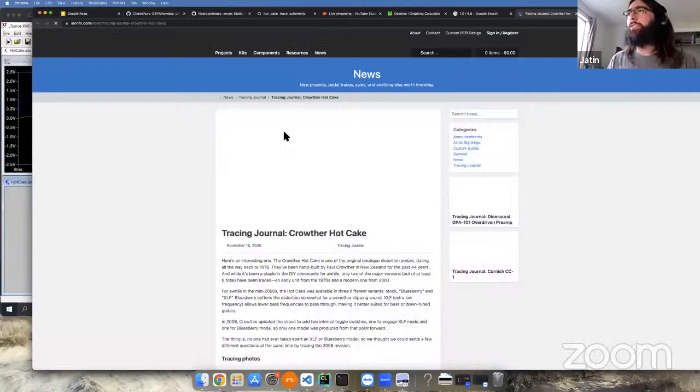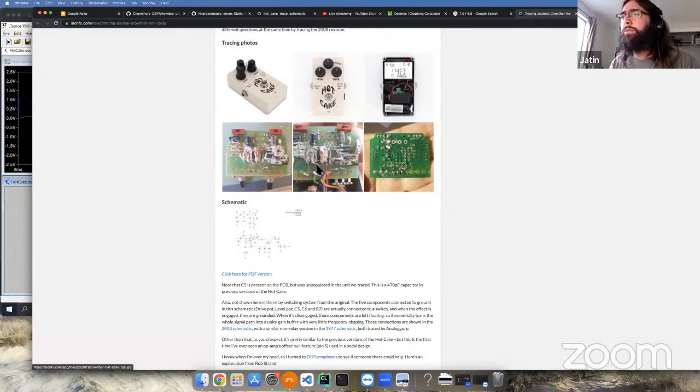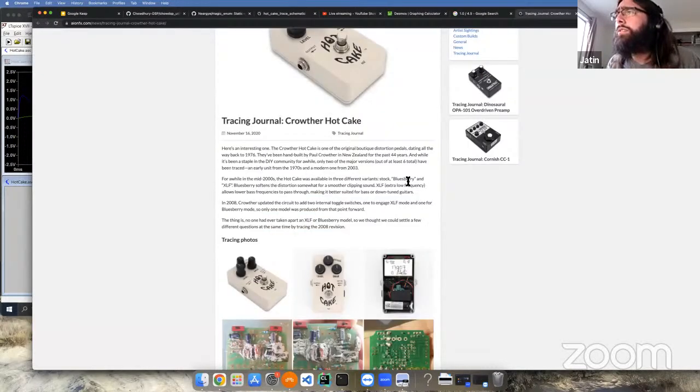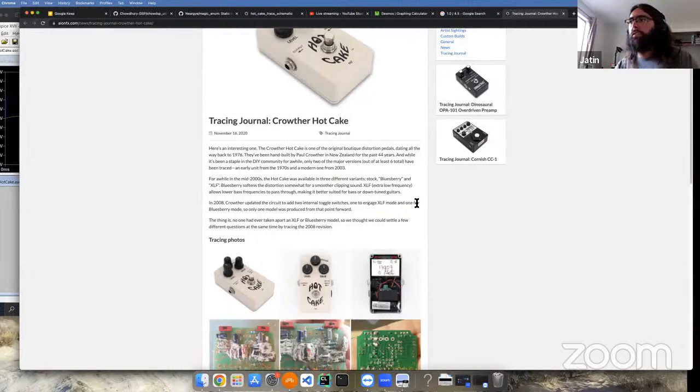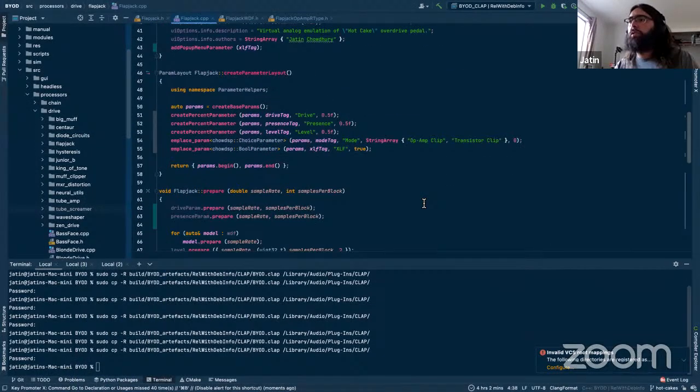Here's the fellow whose article I was reading before. So, okay, they've got the Bluesberry variant, which is what has the softer clipping. So let's see.